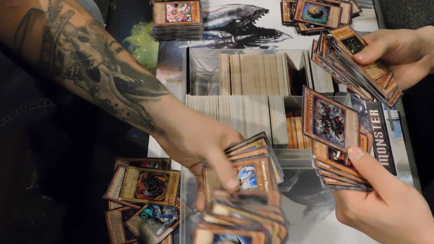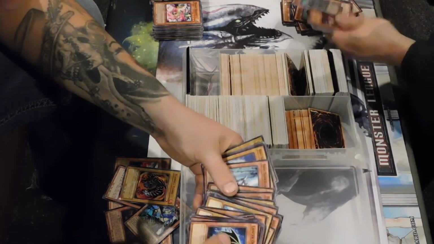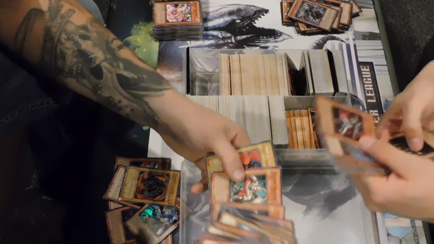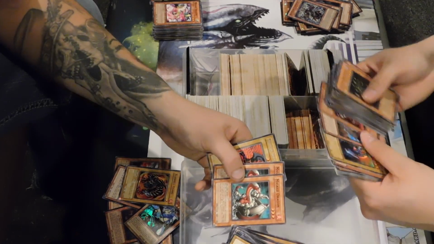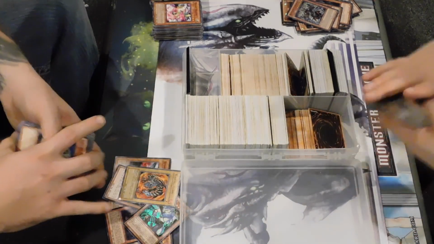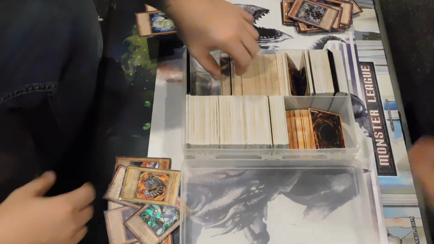We got an Archfiend Commander from the 2011 tin. I just keep seeing a lot of the same dragons. Skull Knight, I used to love that dude back in the day, dude. He's got a bunch of Structure Deck 1 Dragon cards. Must be in the Dragon Structure Deck, then.